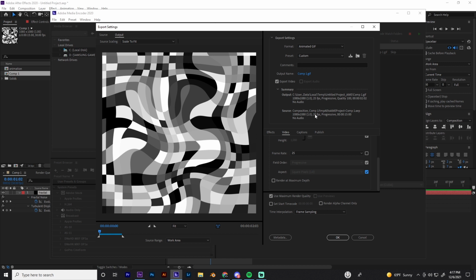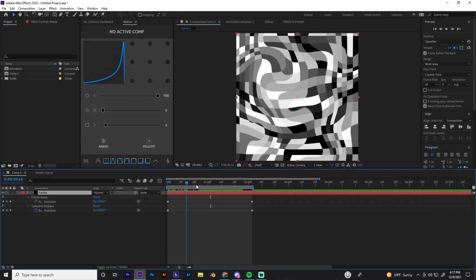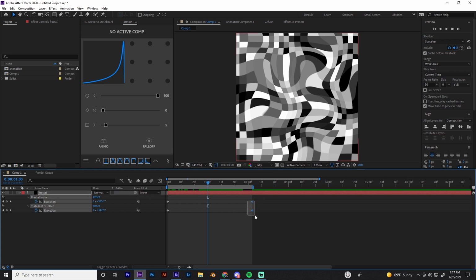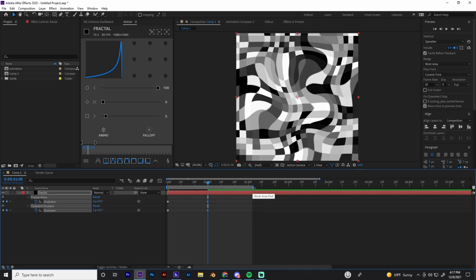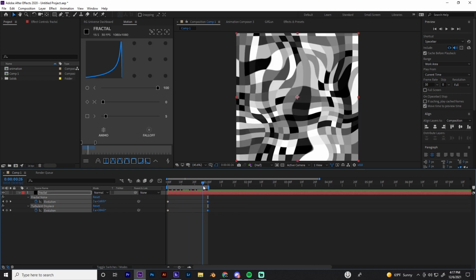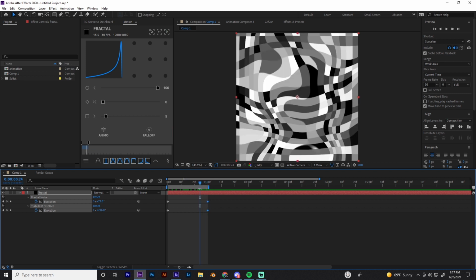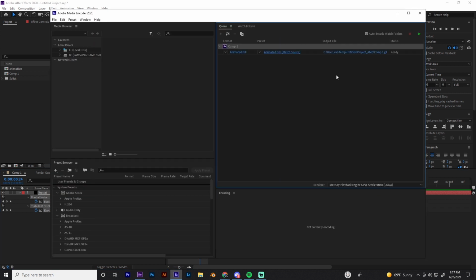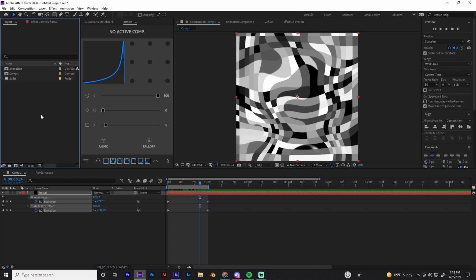Media encoder will compress it, but it won't compress it as good as GifGun will, especially if you have a longer one and you have a lot going on. That's why you want to make them as short as possible and have them loop seamlessly as short as possible. That could cut your file size in half. But other than that, that's how you get it rendered out. You can render this wherever you want to, but I just kind of wanted to go through those ideas just to get them in your head.